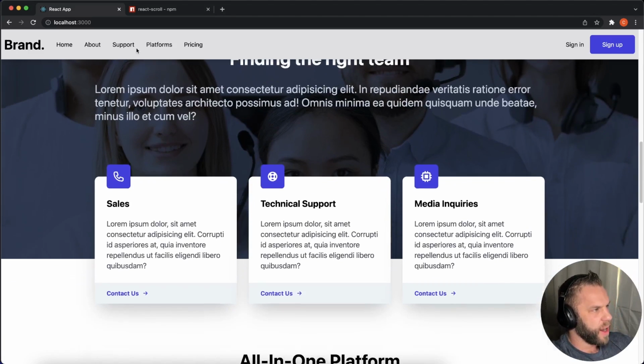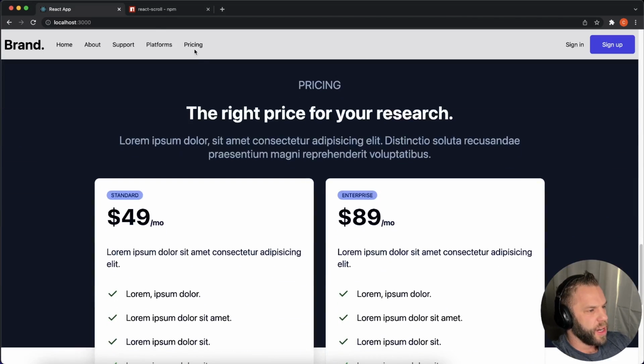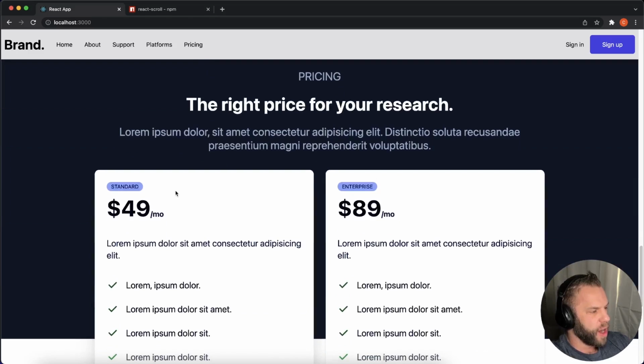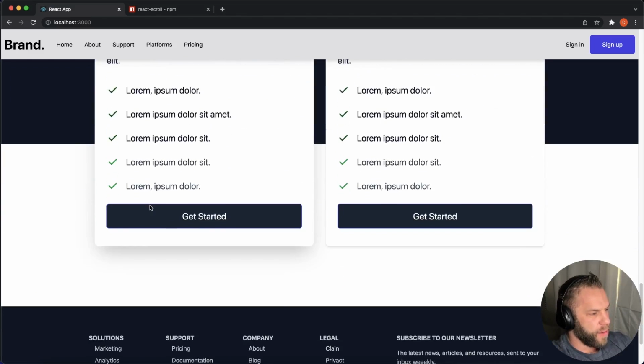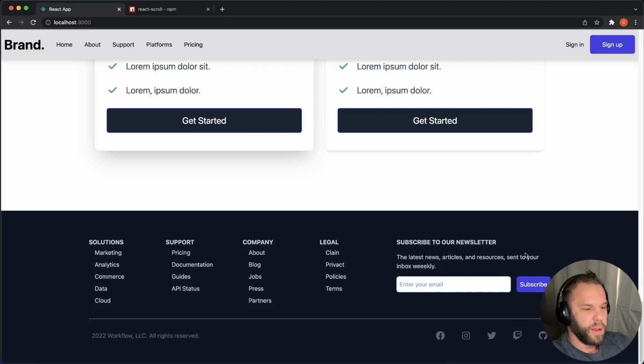And very, very nice. So scrolling down to the platforms. There we go. Using the grid system on this here. And then our pricing here at the bottom, very nice. We're going to show you how to offset our margins here. So everything is looking nice. And we're going to show you how you get a nice hover effect. Boom, there you go. And we're going to be reusing some properties here in Tailwind. I'm going to show you how to set that up as well.